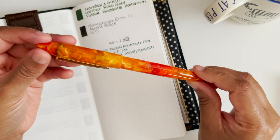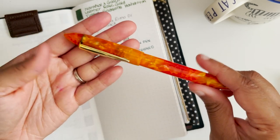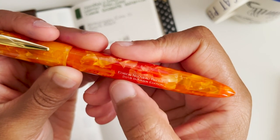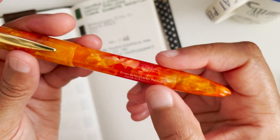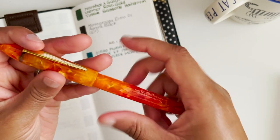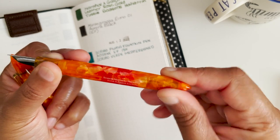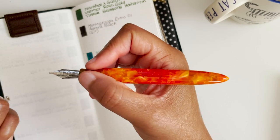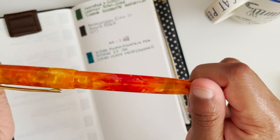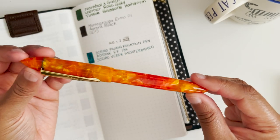Next is my only orange pen. I'm not a huge fan of orange but I got this one back in 2018 — it's an Edison Nouveau Premiere edition from Goulet Pens. The two-tone nib on this one I actually replaced with another pen's nib, which you'll see in a minute. It's really comfortable and lightweight. I'm not sure if they still release different editions every year, but this was the first edition I could afford.